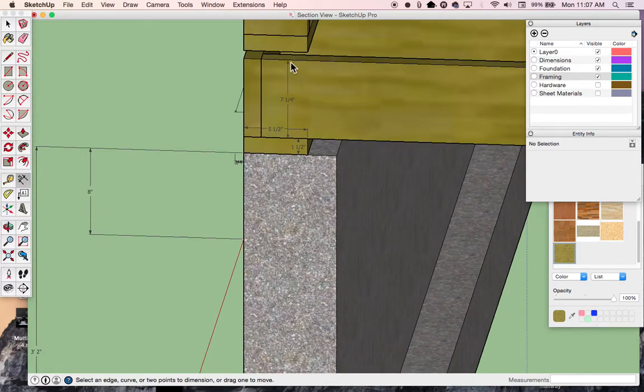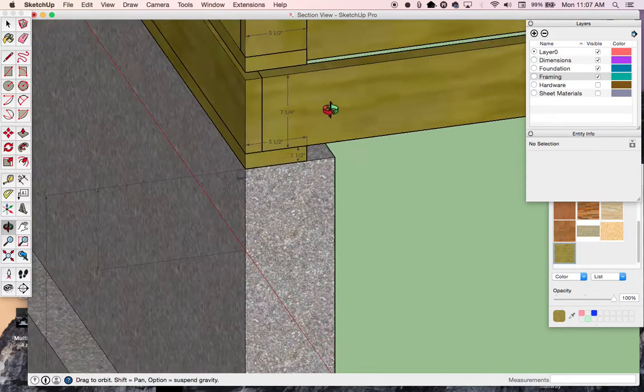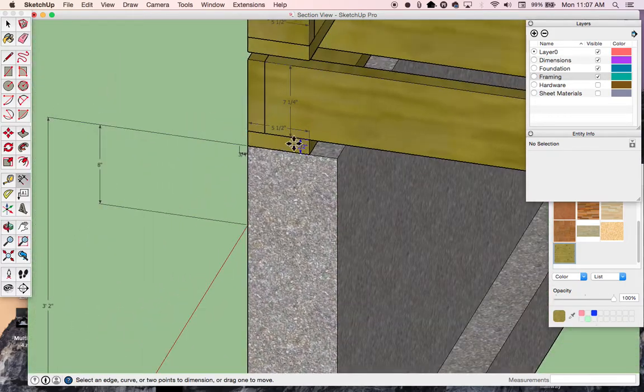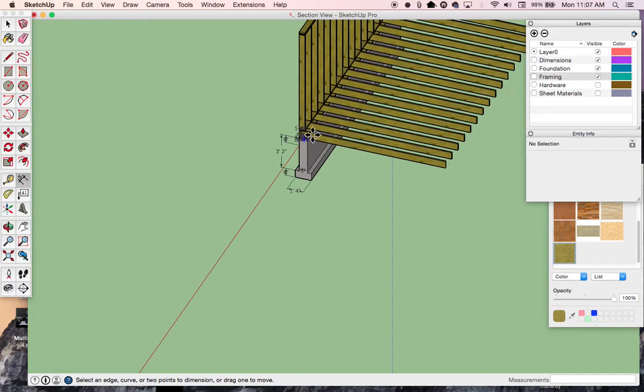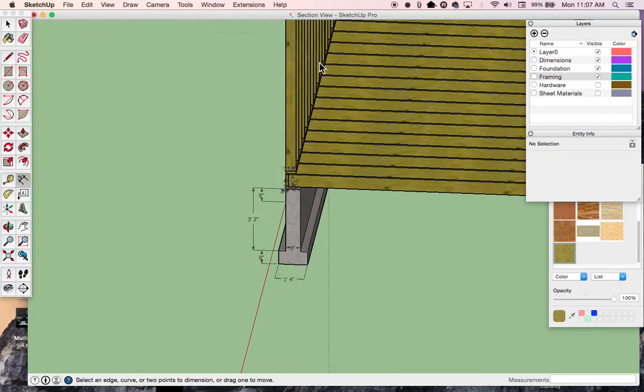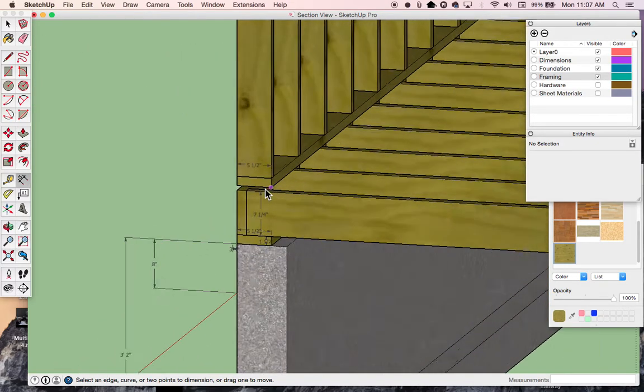These are 2x8 floor joists. So they're the same thickness, but they're 7.25 inches tall. And that's sitting directly on top of my sill plate, which is what's in contact with the cement foundation wall. So I ran these, I think, 12 feet long, just to show that I would have a floor over here, and you can see where the floor would lie.